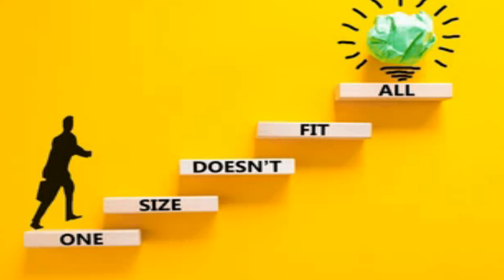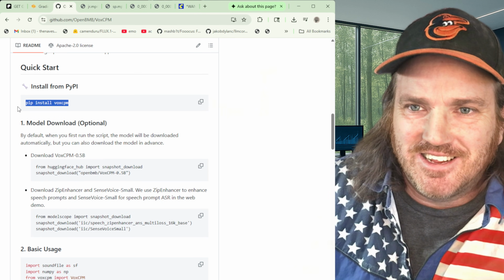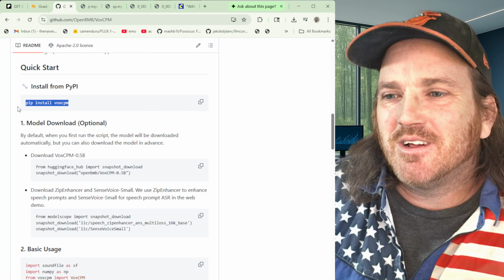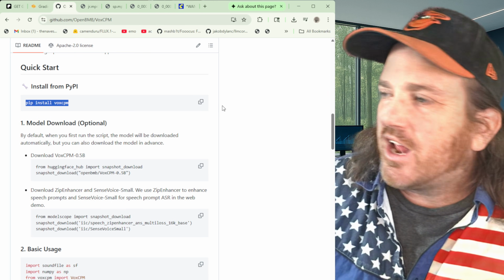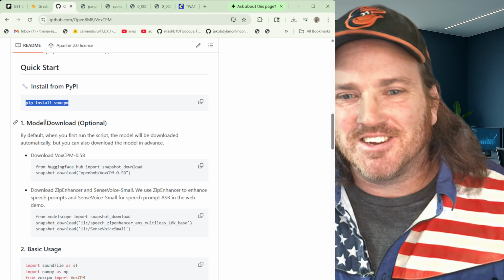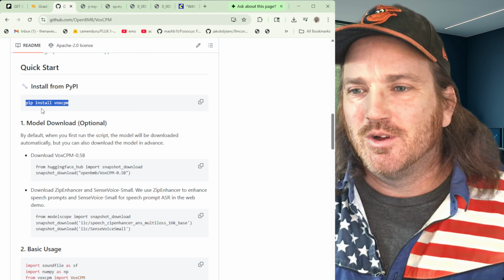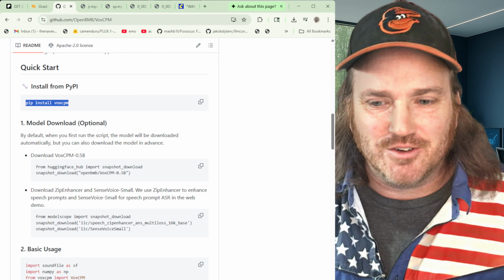So that's where we're using virtual environments, which means we need to be more focused on making sure that we don't have just one thing that fits all, because there is no one thing that's going to fit all. Instead, we have to figure out the small stuff. So this is very easy to get the core dependencies, but what you're going to find is when you try to use it, you're going to have errors. So you need to pay attention, and I'm going to walk you through the steps that we have to do.